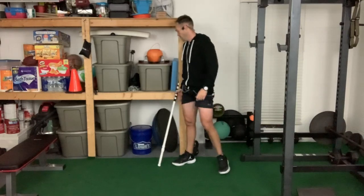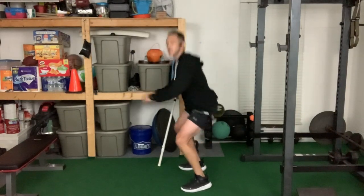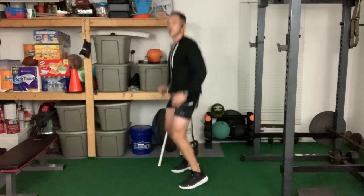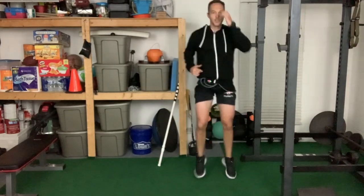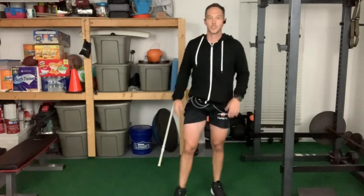My calves are burning. So there's some squatting in there. Squat, heel raise. Squat, heel raise. So give some love to my thighs and hips. And again, you want to keep going? Keep going. You'll be ready to fight in no time. That was just enough rest to get my calves a little break to let them recharge.